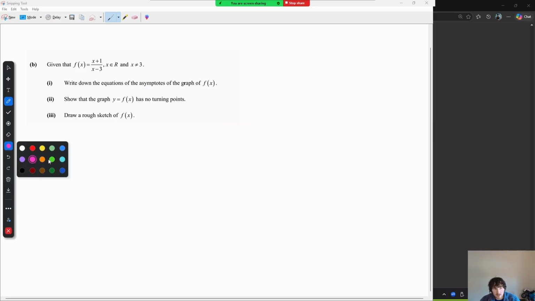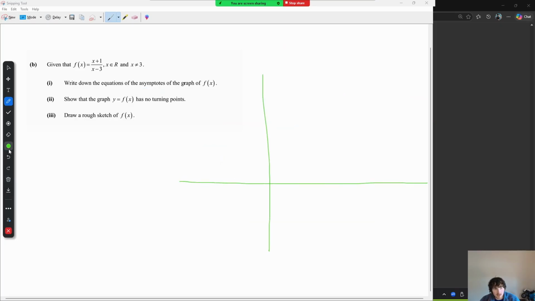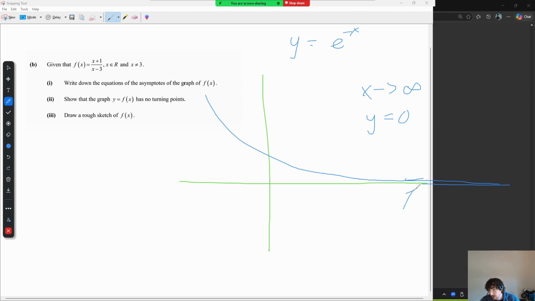So one of the most common places that we see asymptotes is with something like, say, exponential decay. Say like the graph of e to the minus x, right? That looks something like this. Now, look at what it's doing. It's trying to get really close to the x-axis. And as you go all the way off here to infinity, it'll get really close to the x-axis. So basically when x goes off to infinity all the way to the right, then y will take on a value of 0, but only at infinity. And so this is getting really close to the x-axis, but who is the asymptote? It's not the function itself, it is the x-axis here.